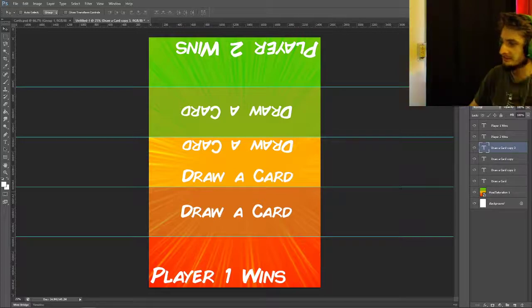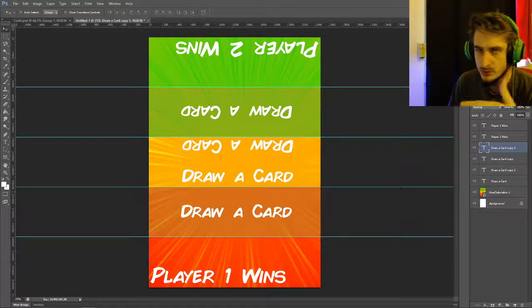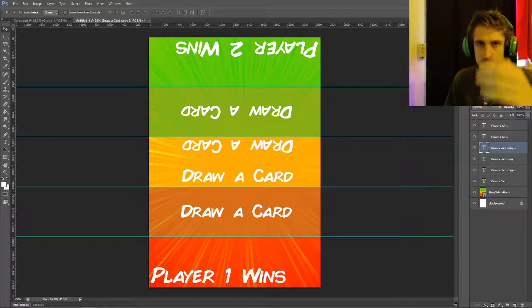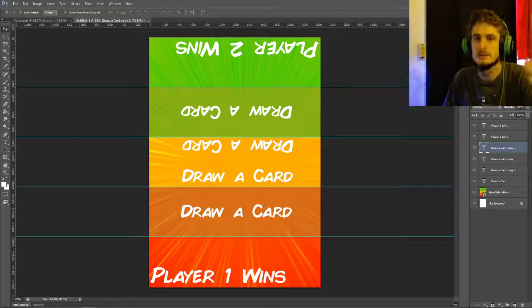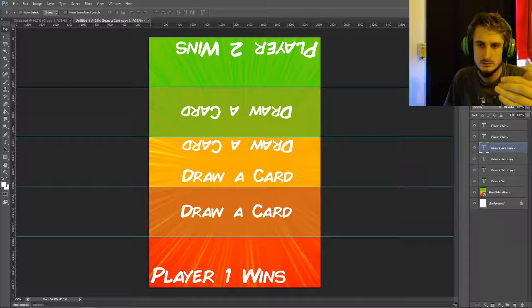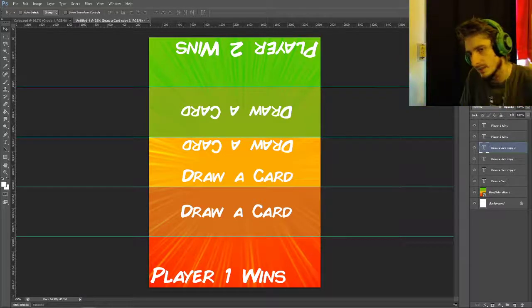Okay, so the way this works is you start in the center, everyone draws their starting hand, and then whenever somebody wins a trick, they move up or down, and then the player on that side does the effect, so it draws a card. So the green side where player 2 wins is actually the player 1 side. No. It's your opponent draws the cards, not you. And then if it goes back to the center, both players draw a card.